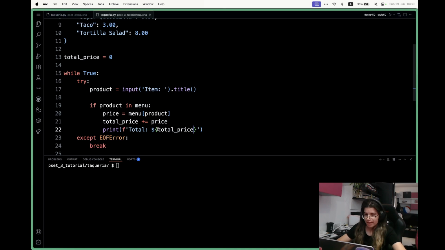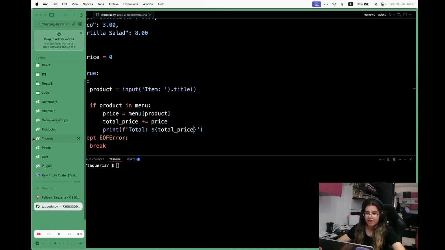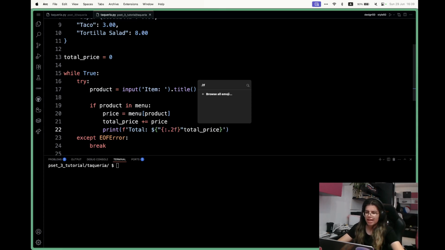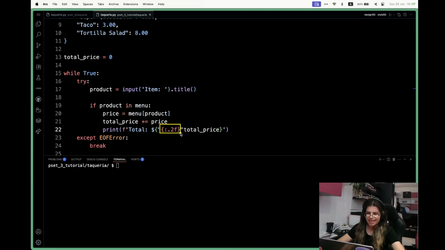And one more thing, they wanted me to format my string to 2 decimal places. So the way we can do this is before the variable itself, I will write in quotations, curly braces, colon, dot, 2f. Now, I know this looks really weird. It looks like some sort of cryptic language. It's strange, but that's how it looks.